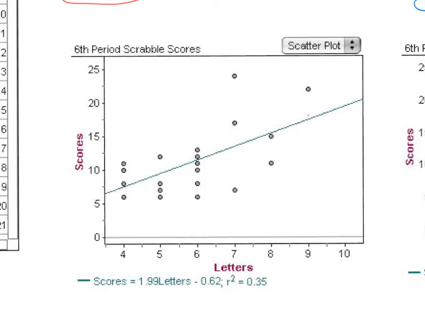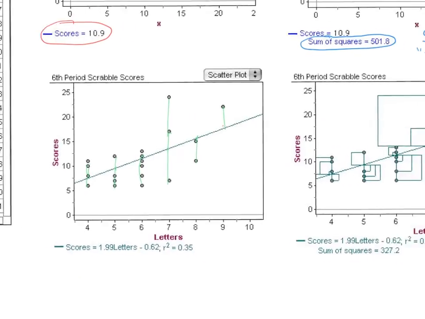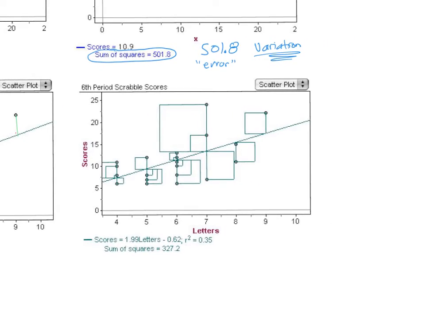So one thing I'd like to know is, is it a better way to make a prediction to know how many letters are in your first name and then try to predict your score, or is it better just to use the average? Well, I'd like to know how much error or variation there is in my answers now. Again, I could come up with all the residuals, but those are going to cancel each other out. So what I do, again, is we square those residuals, okay? So I end up with all those squares, and then I find the sum of them again.